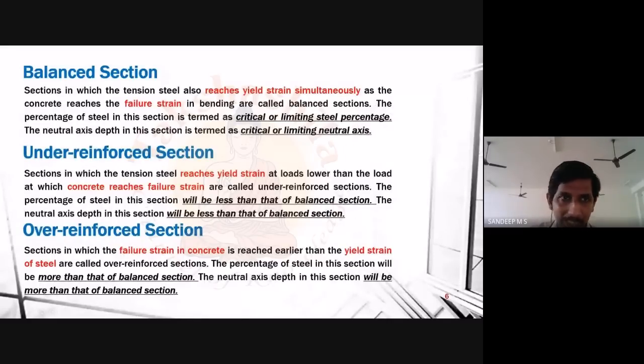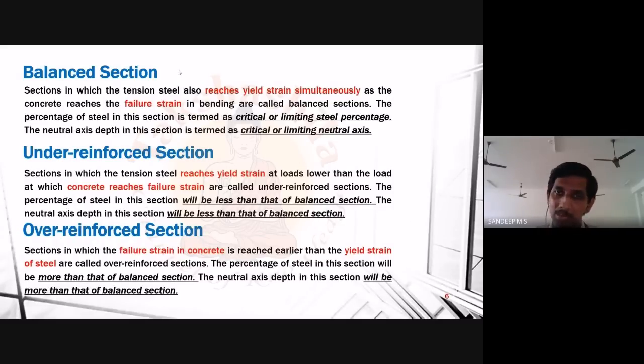So we will come back to this after defining under reinforced and over reinforced section. For the time being, you just understand that a balanced section is a section in which both concrete as well as steel fail simultaneously. By mentioning that it is failed, please understand practically it may not have failed. The only thing is that we are making an assumption that if in this type of material we have a strain value of so and so, we assume that the material is failed.